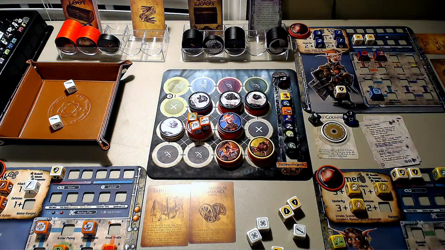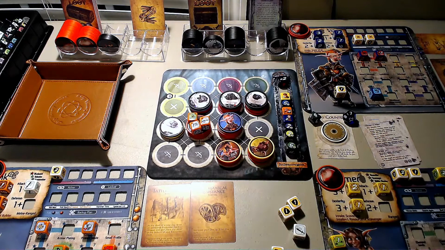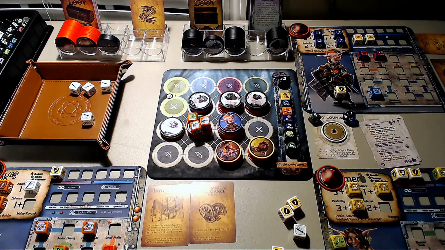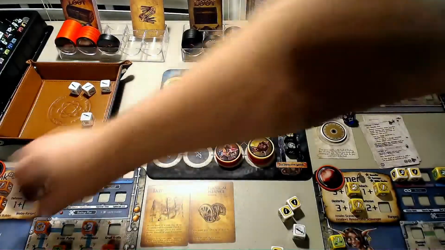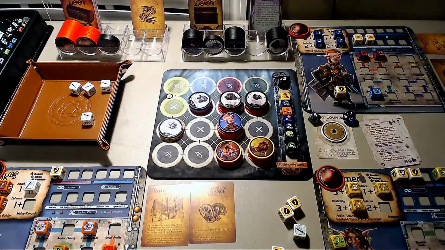Blue goes. That is the Alpha Direwolf. And it's going to attack Spider Bot, which has a very good chance of dying. 2, 3, 4, 5 damage, which is more than enough to take out the Spider Bot. Add 4.